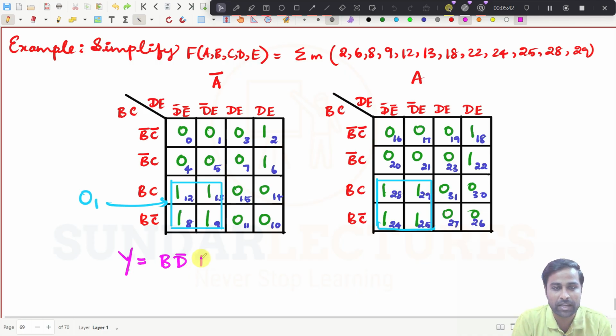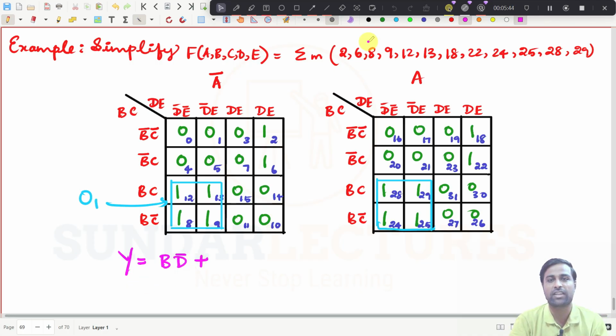Right? So, plus, I have to see for the others too. So what is the thing now? You have two ones here now, right? So anyhow, you have to check here now. Is there any quad possibility here? Is it possible to have a quad? No, no quads are here, right? So you leave the quad possibility now.